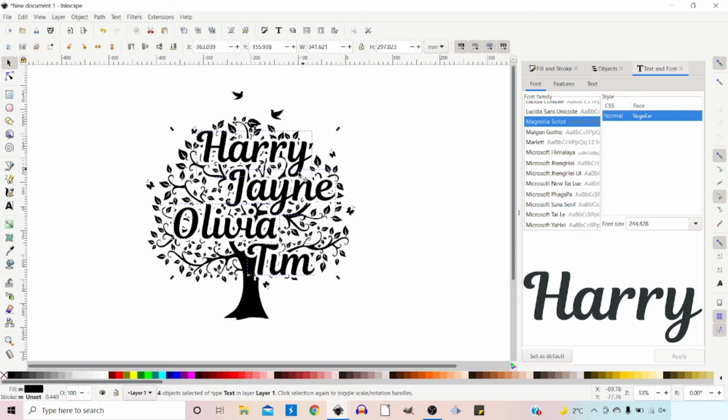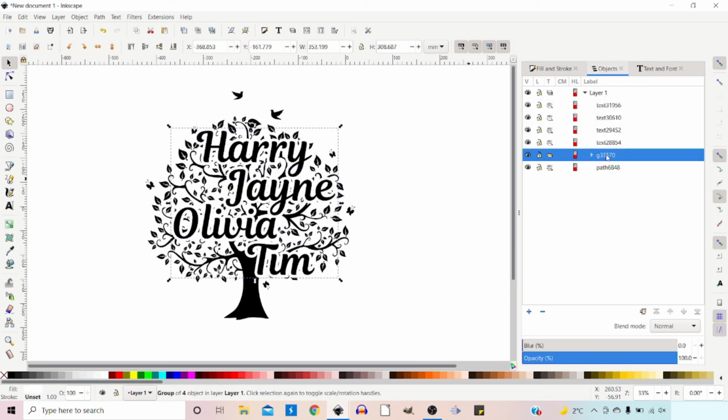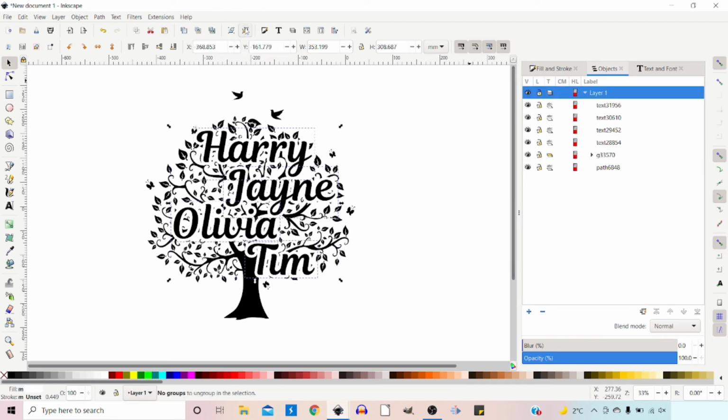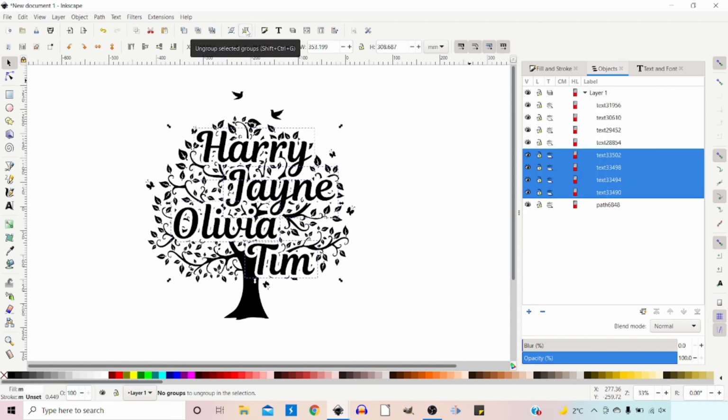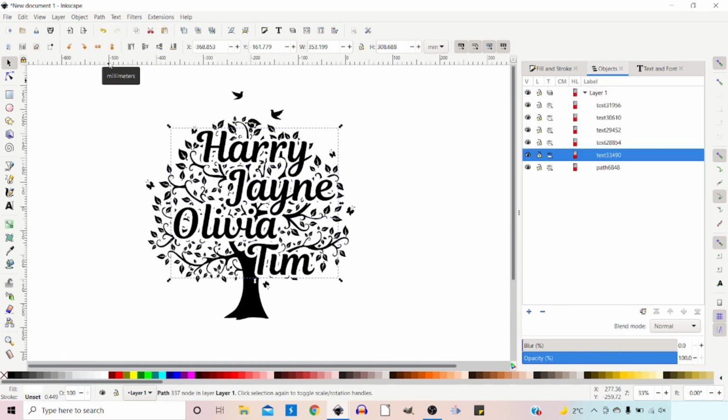So the next thing I need to do is cut the white lettering away from the tree design, and then we can union on the black lettering, so we get this design all as a single path. So I'm going to go back to my Objects dialog box, because in here we've got the group for the white lettering. So if we grab the white lettering, I'm going to ungroup it. So we come up here, click ungroup a few times. We can then go to Path, Union them all together.